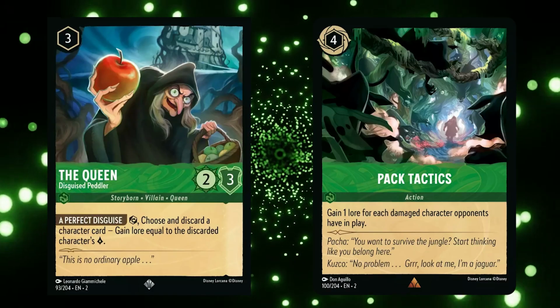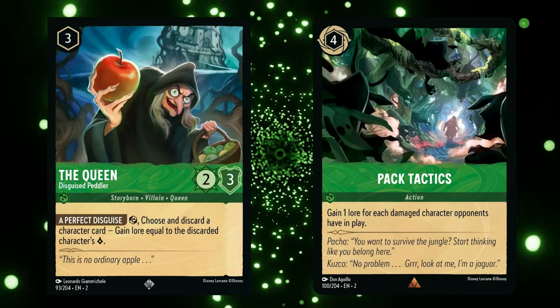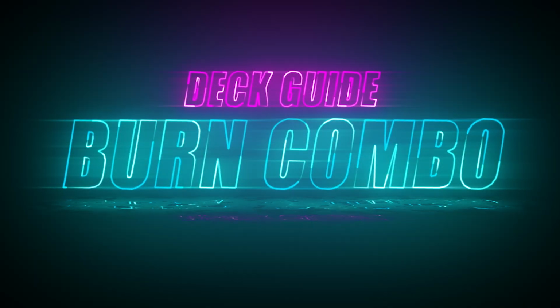Alternate win conditions are always a ton of fun, and with this deck, with the Queen and Pack Tactics, we can gain a lot of lore without having any characters on the board. This is Burn, and this is one of my new favourite decks, and today I'm going to teach you how to play it.